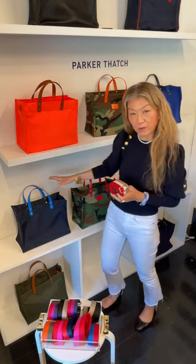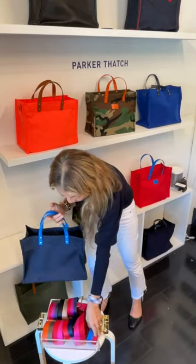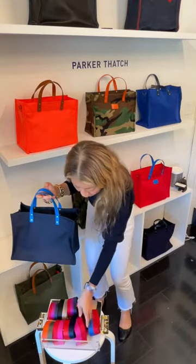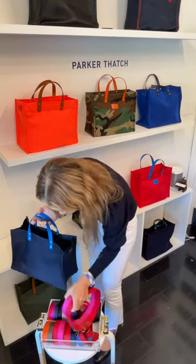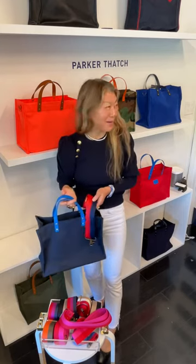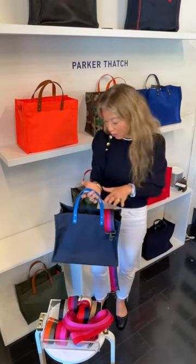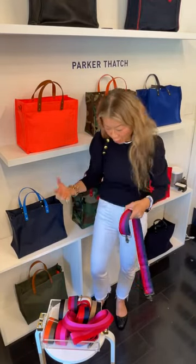Let's try the darker brown French blue — obviously that will work spectacularly with any of these. We made this to go with this bag specifically. Look how beautiful that looks — it's really elegant and beautiful. It goes with all these different colors: the pink and the red with the French blue, a nice little pop. And the navy is so cute. We also have the French blue, navy, and purple — these colors just all go so well together because these are all colors we've been using at Parker Thatch, formerly Iowa, for about 20 years. That's why they all work really well together.